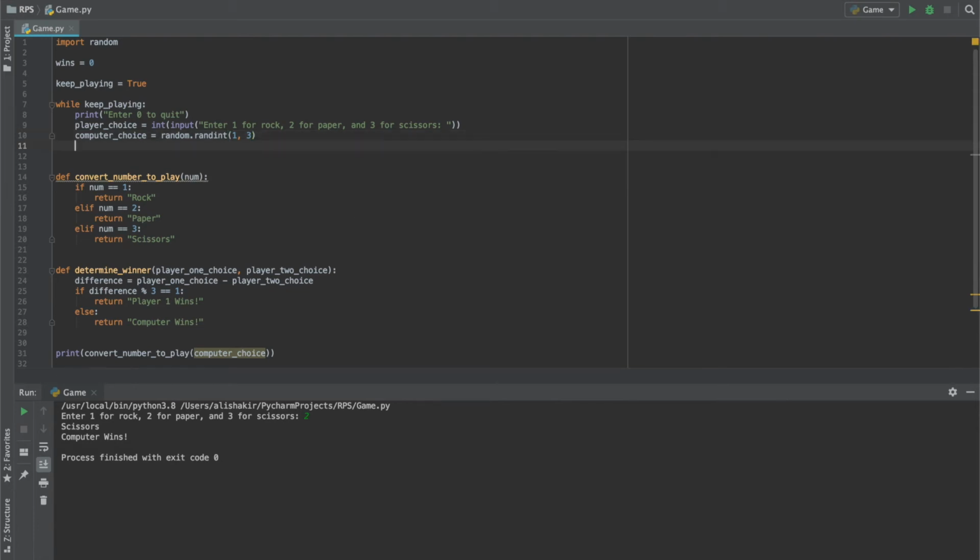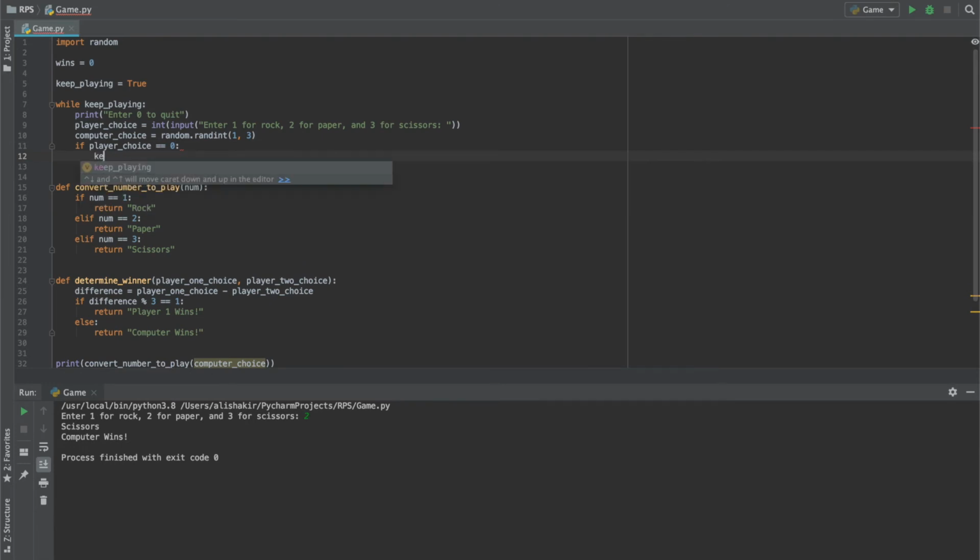We can say if player_choice equals 0, keep_playing equals False. And or rather, instead of saying keep_playing equals False, we can just break the loop using the break keyword.